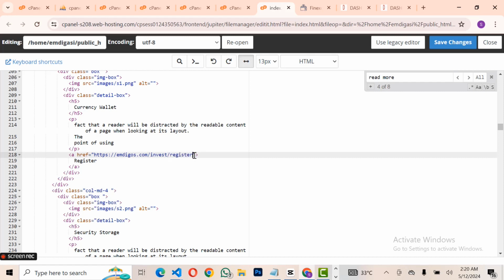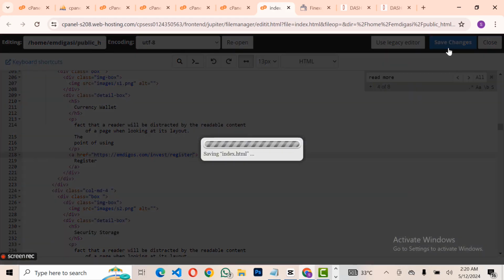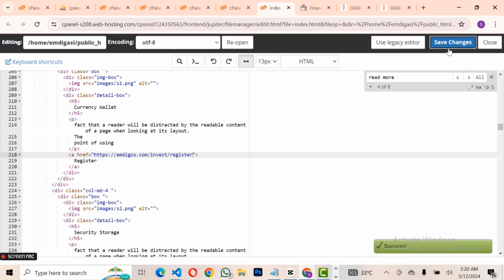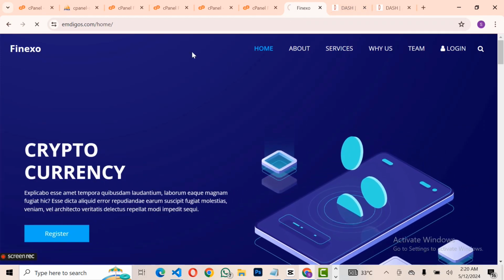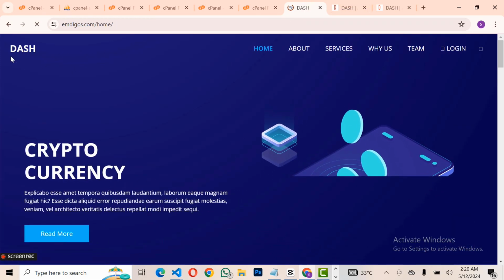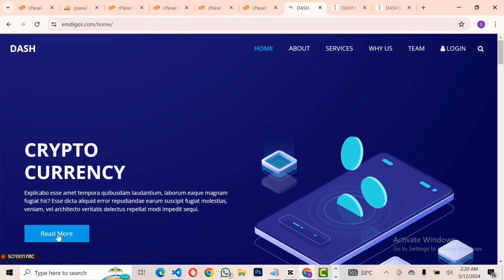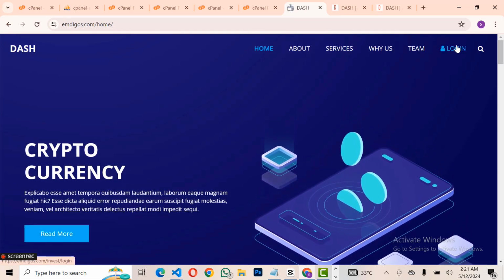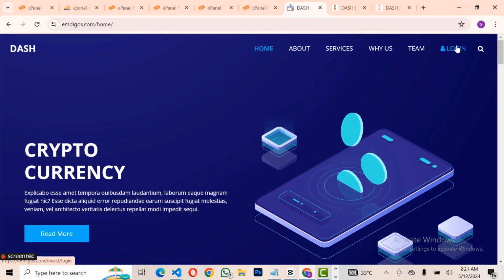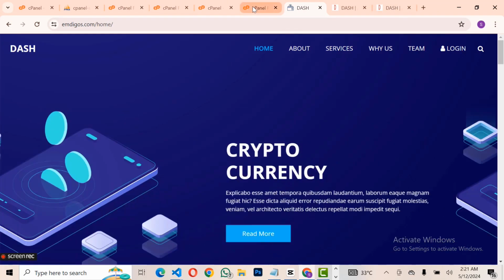So this is it. This is the A tag. Say www.ndigos.com/ our folder, backend folder, invest/register. So we save and run it. So this is our button. You see our title has changed, so have our buttons, but you still have to change the button to register.